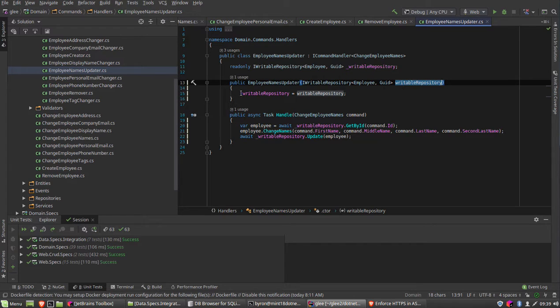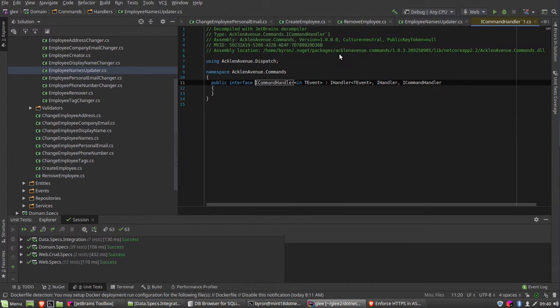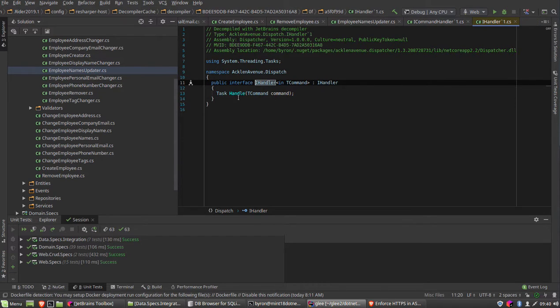It's only got one dependency that it's injecting here. It's just very easy. And it has one method on it called handle, one public method anyway. If you needed, you could create several private methods to help accomplish your task. But in this case, it's very simple. We don't need a lot. So the handle method takes in the command that we dispatched previously. That's because the ICommandHandler, if you look at it, yeah, has a handle method on it that takes in the type of command. So that's how that works.